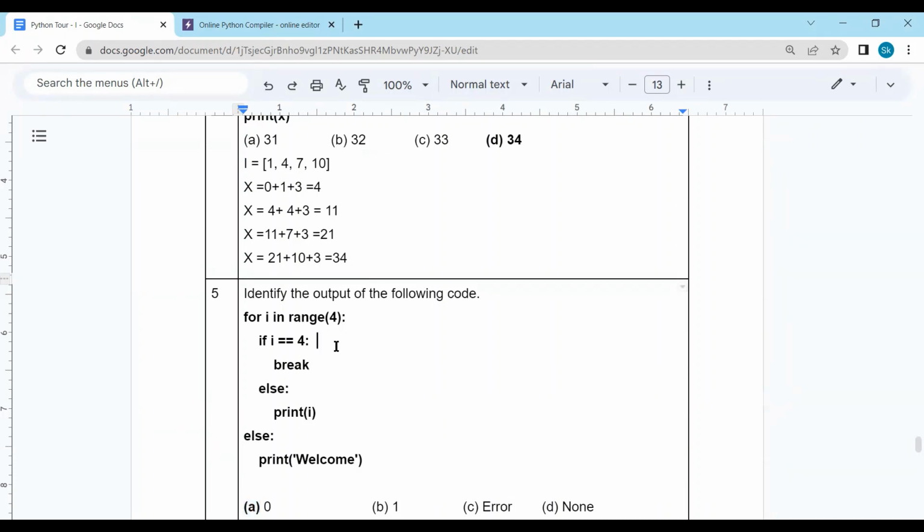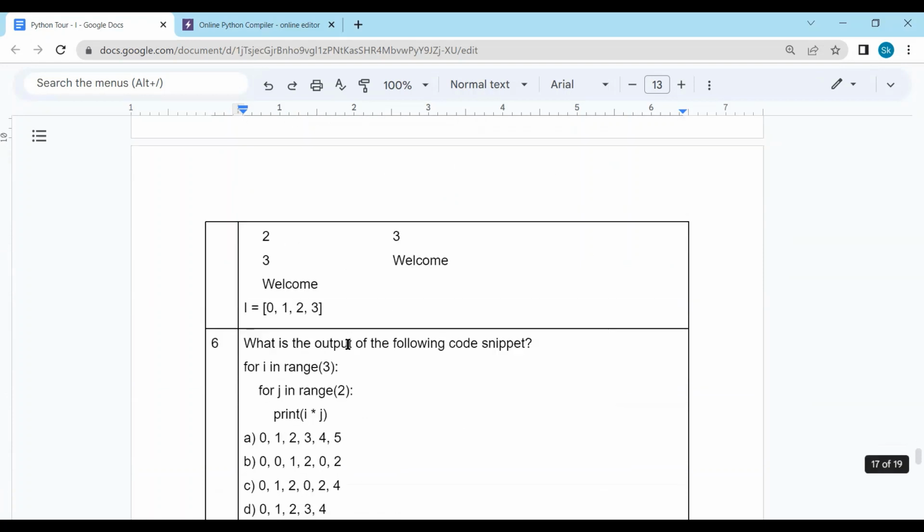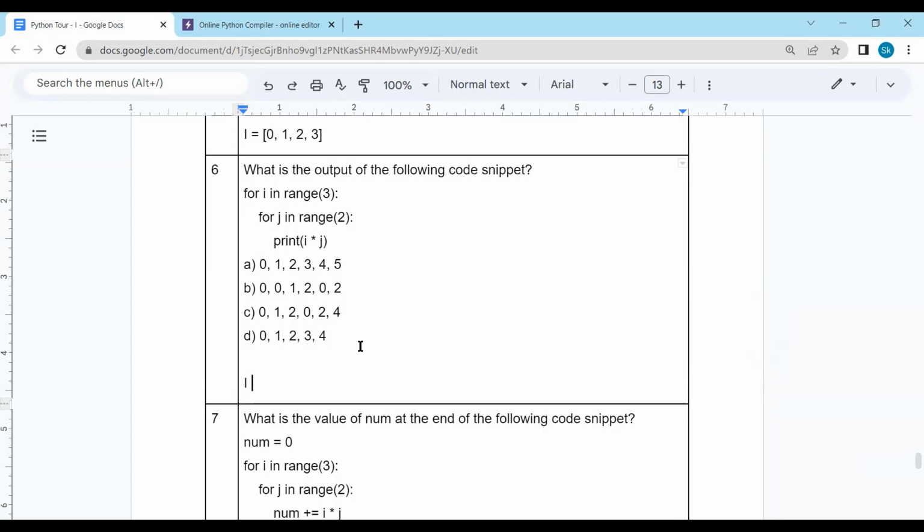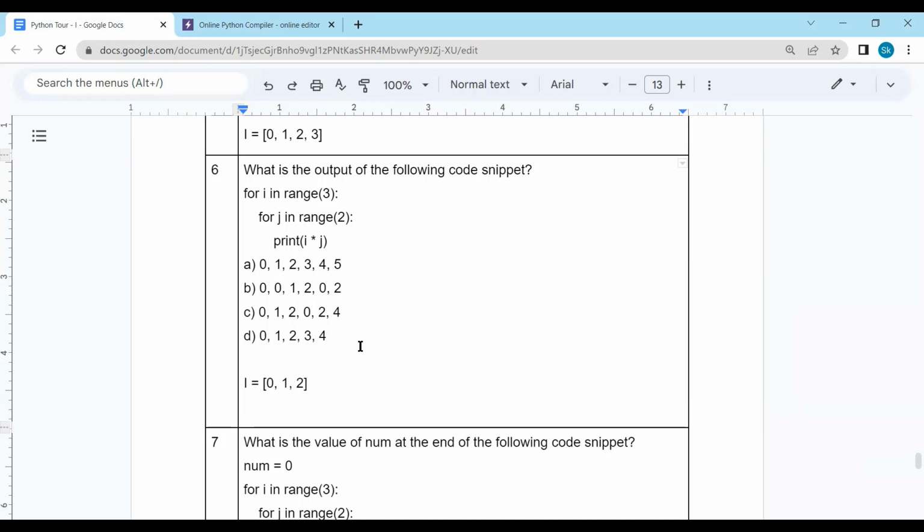Next question is: what is the output of the following code snippet? for i in range(3): for j in range(2): print(i * j). A, 0 1 2 3 4 5. B, 0 0 0 1 0 2.